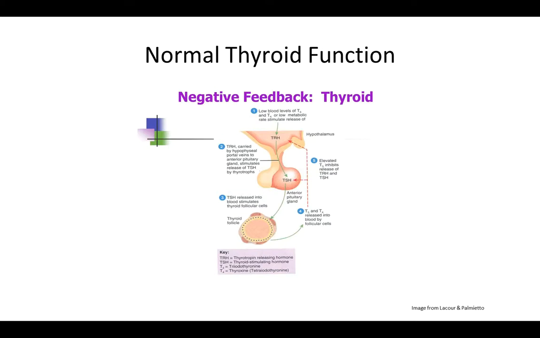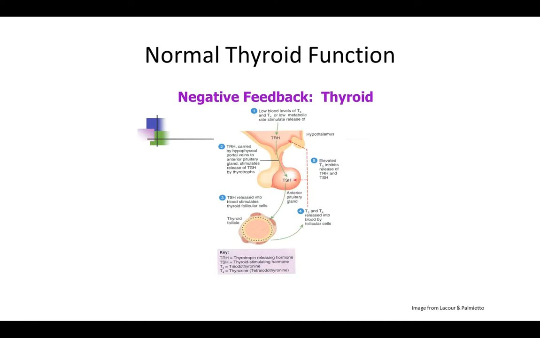Free T4 is a non-active version of thyroid hormones, but the tissues can convert it to free T3 for use in appropriate amounts. So when we supplement thyroid hormone with levothyroxine, we're actually supplementing with T4, which the tissues then use to convert to T3 for use.